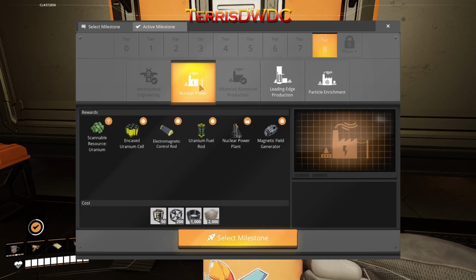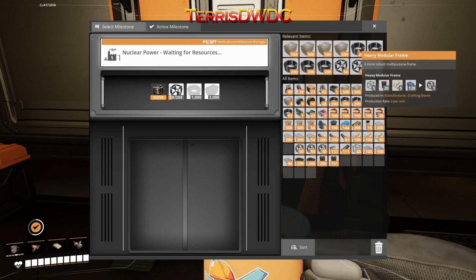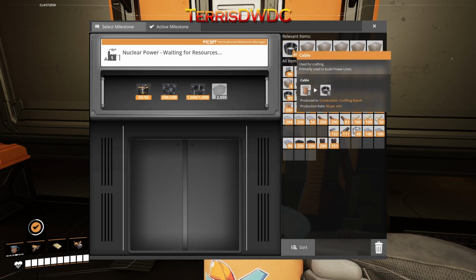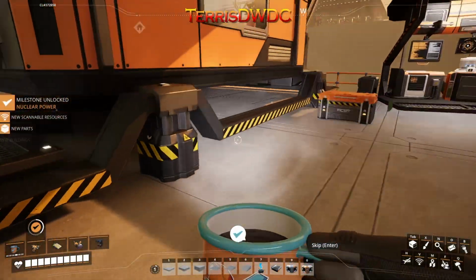Let's get this milestone completed. Selecting it, we're going to put in the 50 supercomputers that we gathered up. We're going to put 200 heavy modular frames in, and then it's 1,000 cable, followed by 2,000 concrete. Launch away, and we're back with Ada again.